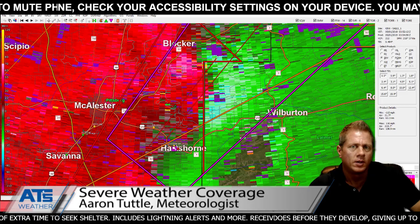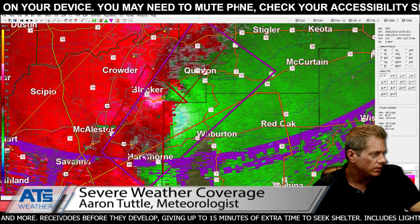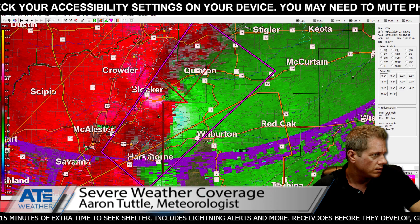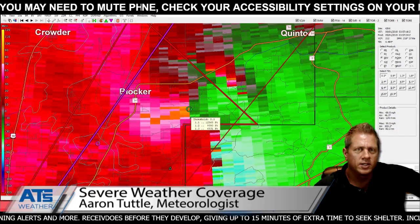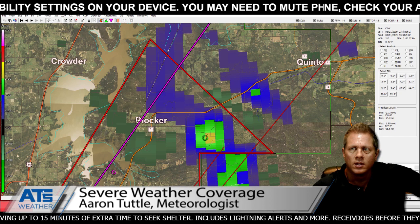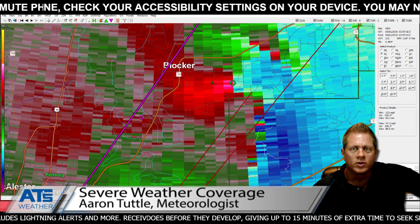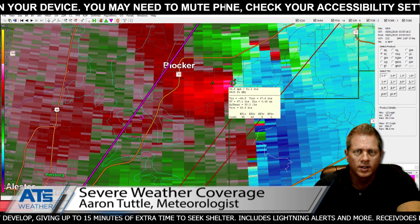Okay, so we're at 7,000 feet, so it wasn't too far from the other one. Okay, so right now we've got a circulation center, looks like still east of Blocker. That's one. Is that going to be the main and only one? It looks that way. So this radar picked it up pretty good. No debris signature with it though, so that's good. Right now it's basically just a radar indicated potential tornado, because we're looking at about 6,500 feet at this point. Wind speeds, should this tornado exist, by the way, around an EF1 potential as well.